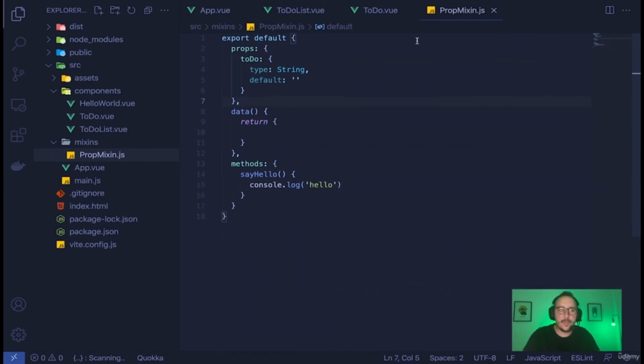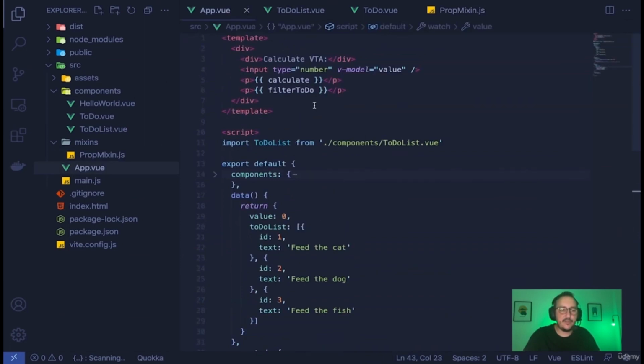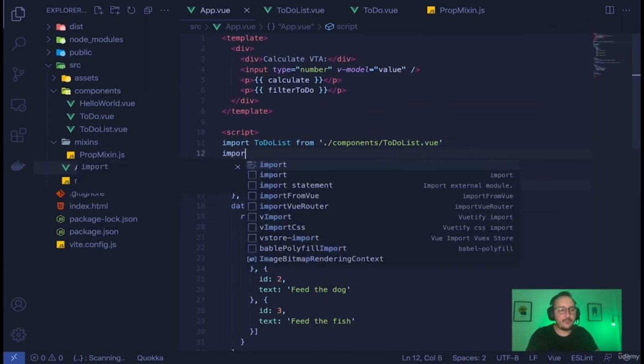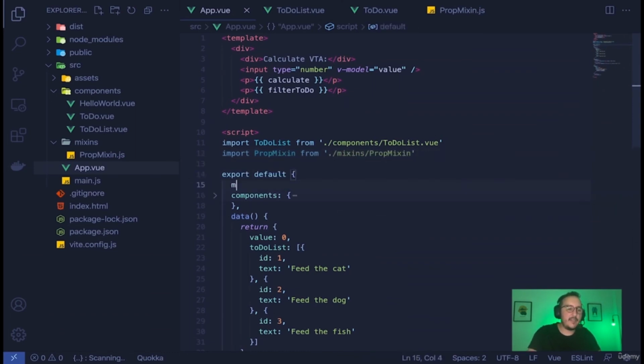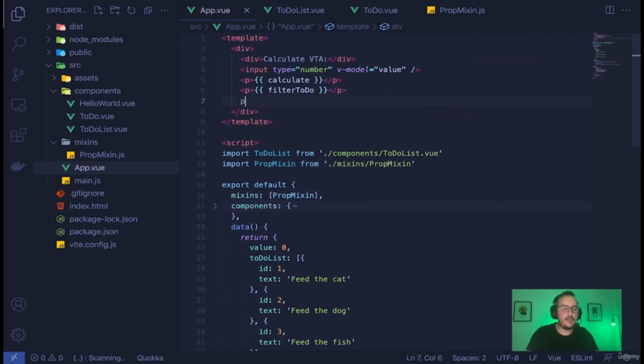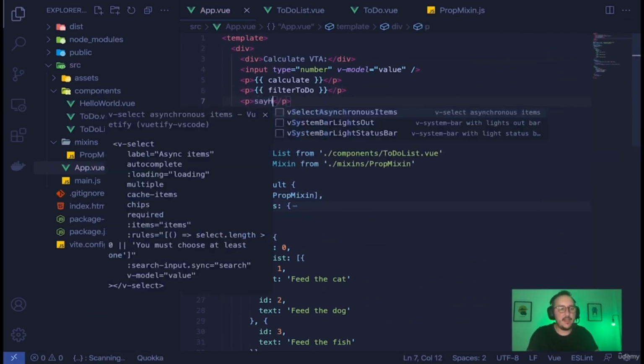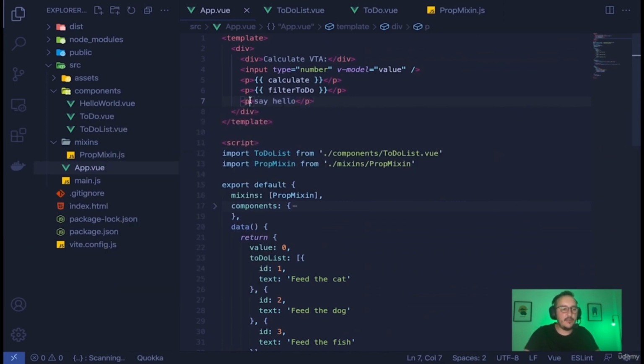Okay? So every time in a component in here, for instance, if you import prop mixin, what we're going to do, so import prop mixin from, so here, yeah, we are in the good folder, mixins, prop mixin, and say hello, and when I click, I want to say hello.